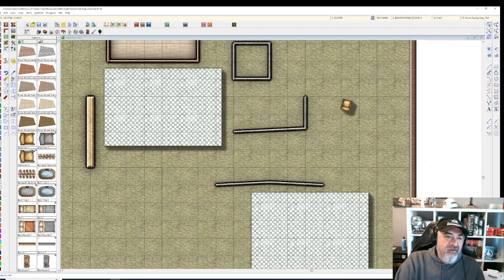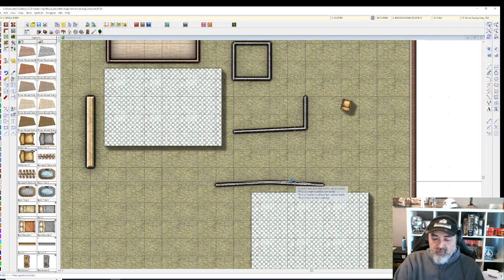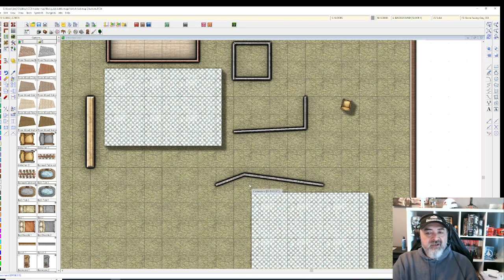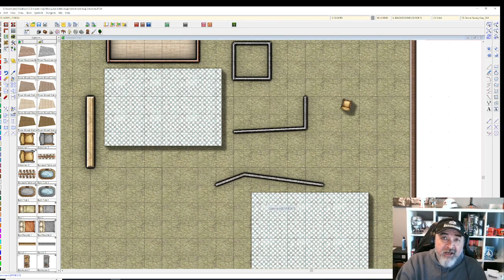Node edit. You can move a point within your object and actually move that node to some other point. And what did that do? That changed the curve. Okay. So if we move it out to here, it actually changes. So using node edit, you can change the wave of your fractals. You can change the line of your curve, all of that from a pre-drawn object just by using those. It's kind of nice to have.